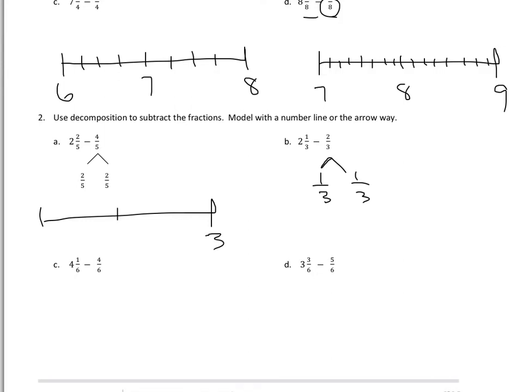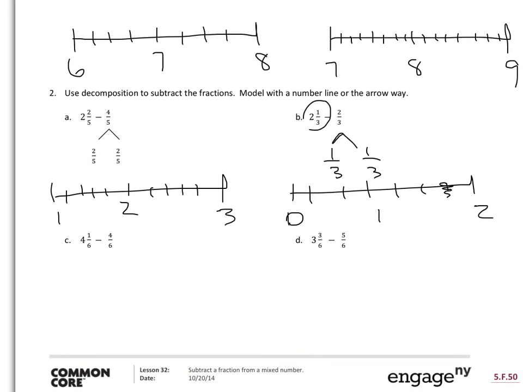So on this one, 3, 2, 1. Students are going to break this up into 5 equal parts. This one they're going to break up into 3 equal parts as well, 2, 1, 0. And make this thirds. When students break the number line up, they'll be able to see the problem easily, or they can think to themselves, 2 subtract 1/3 brings them back to 2 whole. They need to subtract 1/3 more. To do that, they'd be at 1 2/3. I think the number line is the best tool.